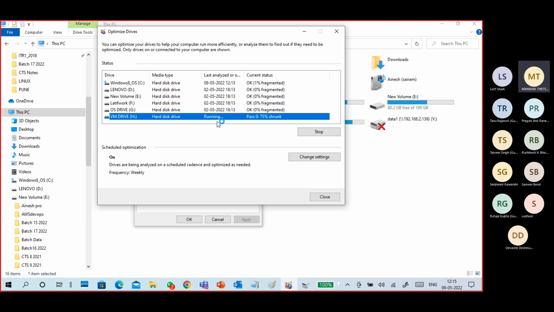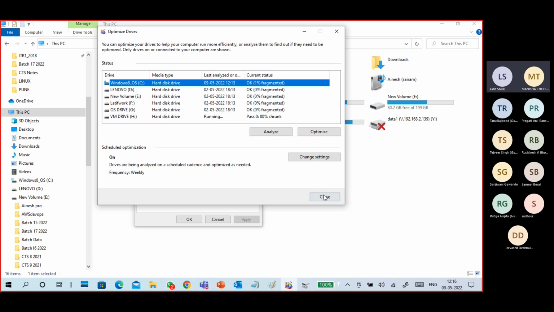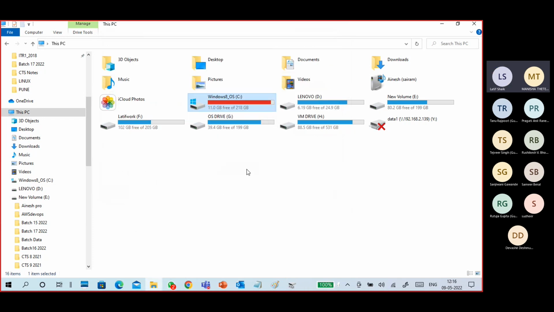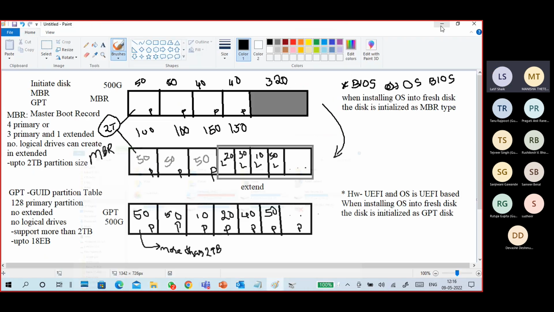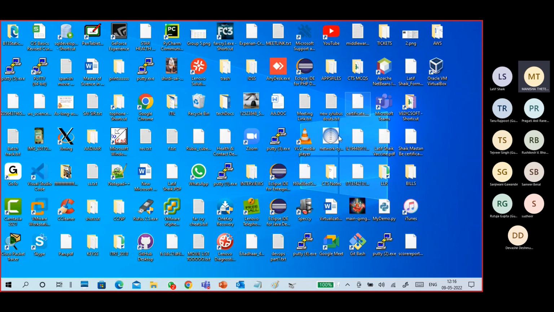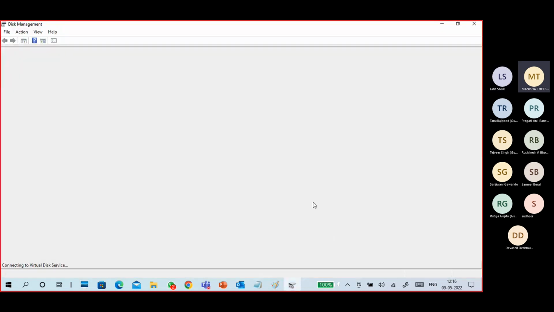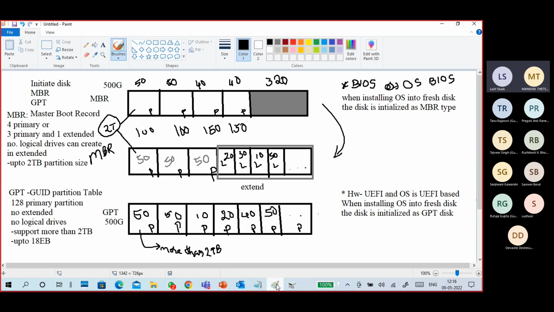Okay, it is checking file system errors, even though I didn't do anything, on this drive, because there is more data in it, a 500 GB disk full of data. Okay, optimize it. My system is automatically checking the disk for optimization. That's why it is showing like that. We'll wait. So always remember, guys.